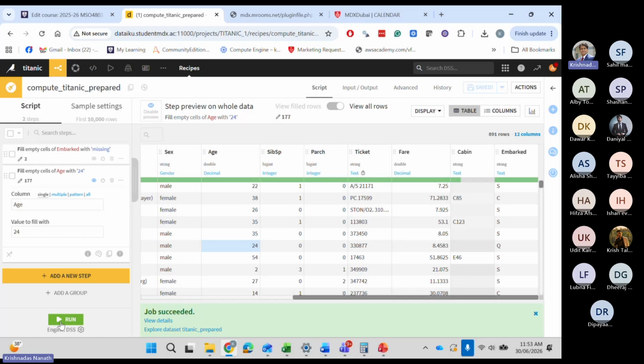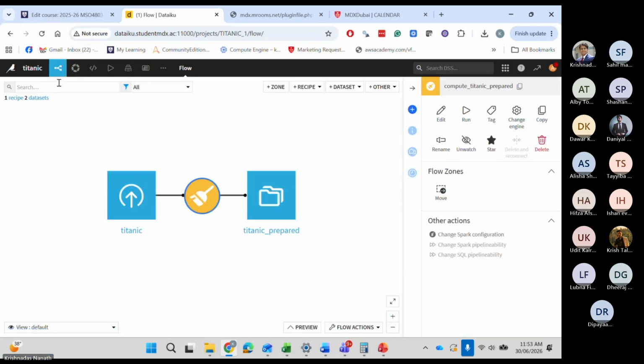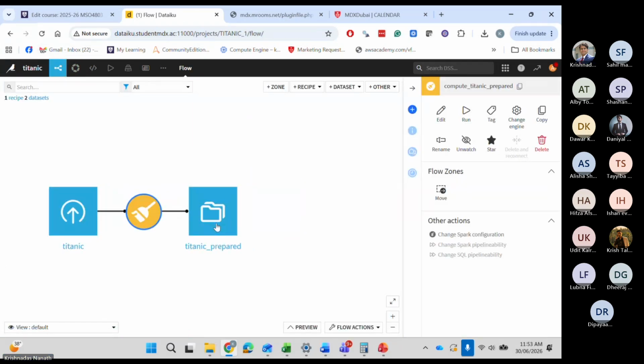Just delete the step, the third step, and then click run. So that whatever you have done, the changes apply. And let's get back to flow. Yeah, run all the changes, and come back to the flow.